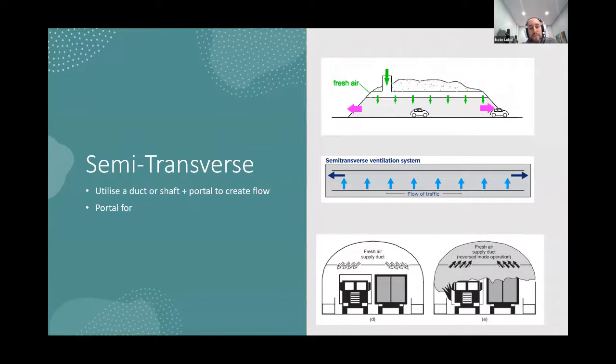A semi-transverse system is much like the previous one, except you only have one duct along the tunnel, and the air then, the other balance, say this fire exhaust, comes from the portals, the entrances to the tunnel. So you might be supplying air in at the top of the tunnel in non-fire mode, and it goes out the portal, and this fan would be reversible so that in fire mode, you'd effectively do the opposite. You would exhaust smoke out the top, and fresh air would come in the ends. A semi-transverse or a sort of mixed natural ventilation transverse longitudinal is something that I've seen a few times, particularly on existing infrastructure as well when you're expanding it or altering it.